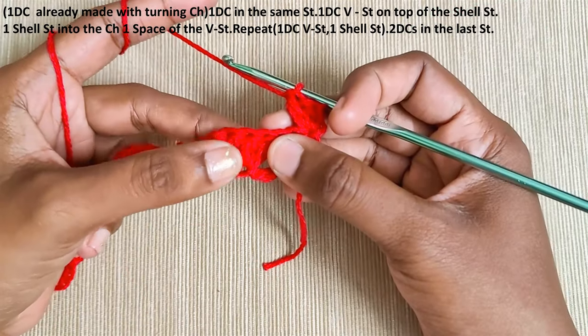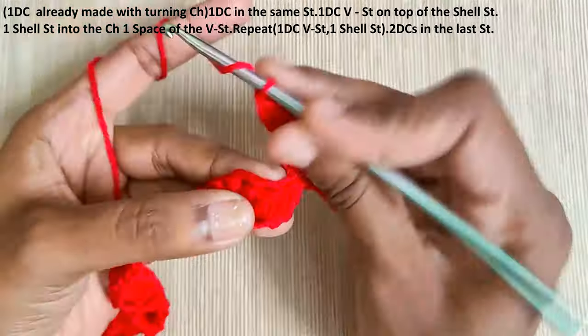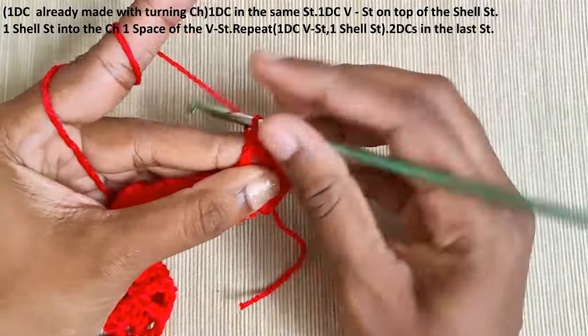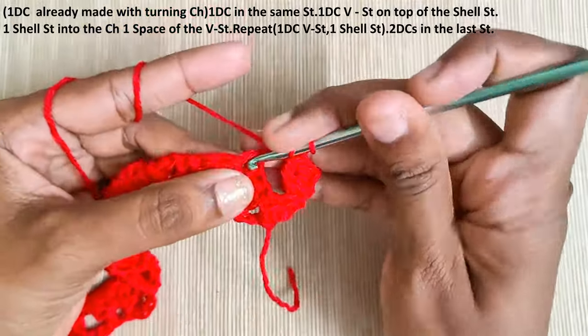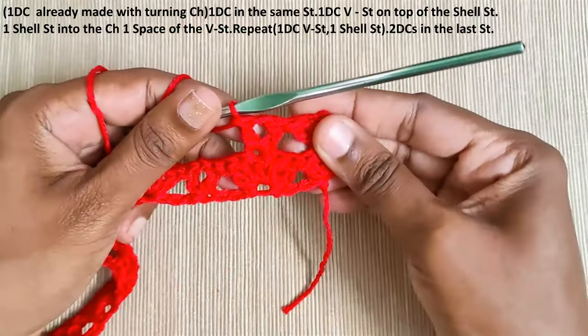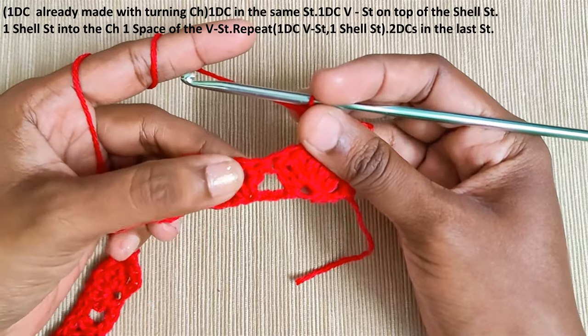1 V stitch on top of this shell, that is the middle stitch. 1, 2, 3, the third stitch. 1 double crochet. Chain 1. And 1 double crochet in the same stitch. That's a V stitch made. And in this next V stitch, make a shell stitch. That's 5 double crochets.